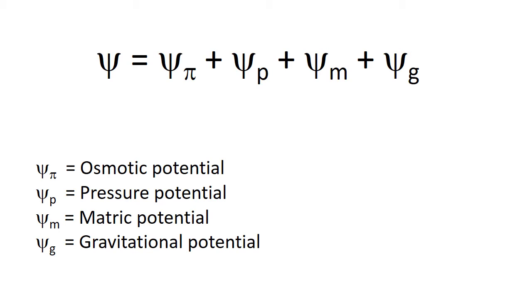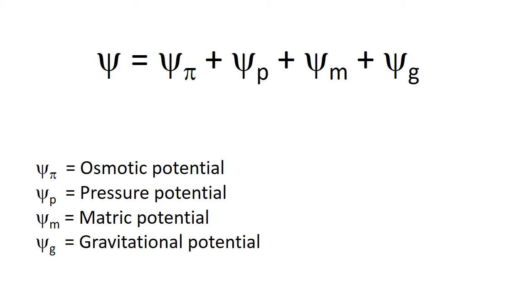The third factor is matrix potential. Matrix potential is the cohesive force that binds water to other objects like soil. That can form some resistance in the movement of water within plants. Matrix potential is always negative. For example, it might be the cohesive force that binds water to soil particles that reduces the flow of water into a root cell.